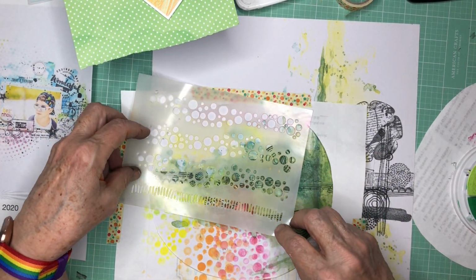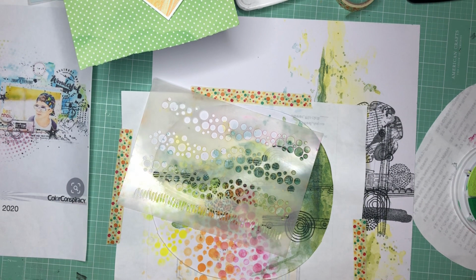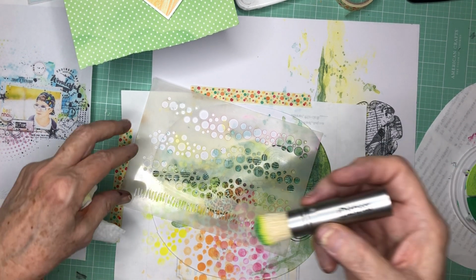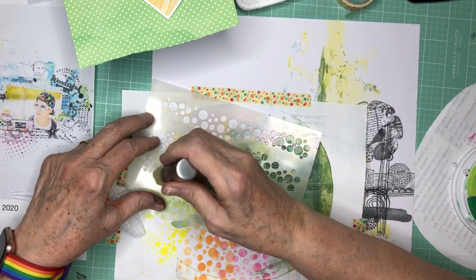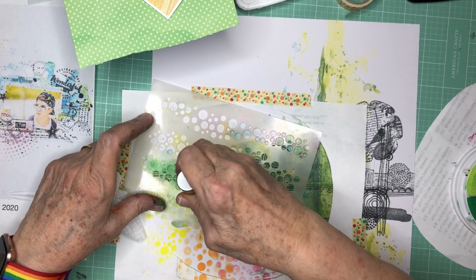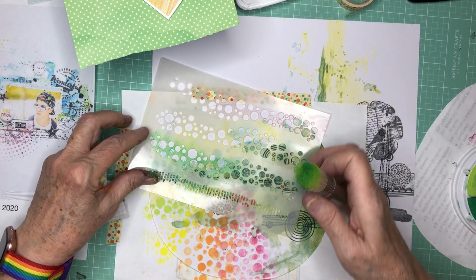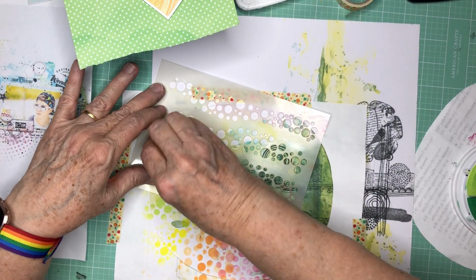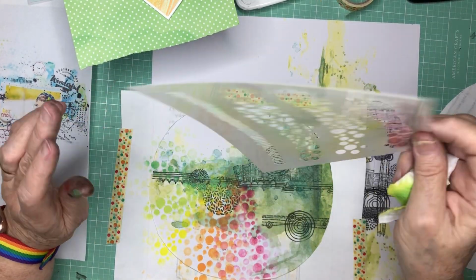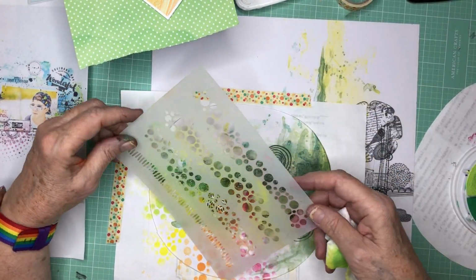So now I want to use a more vivid green. I'm gonna still use this with the lime green on it, but tap it onto the dark green and maybe do a couple taps onto the lime green. I've probably ruined the lime green forever, but hopefully not. Okay, that's good. And let me do the shadowing with the baby wipe, cleaning it off onto there. Okay, I really like how it's filling out, and I think that's gonna look striking when I take that off.